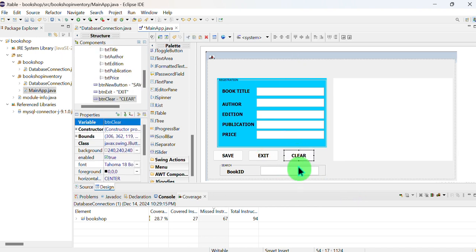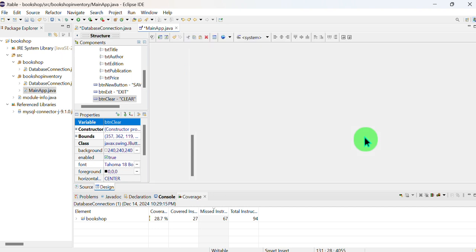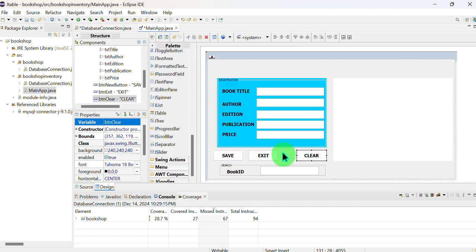Then I'll just make an adjustment like that.